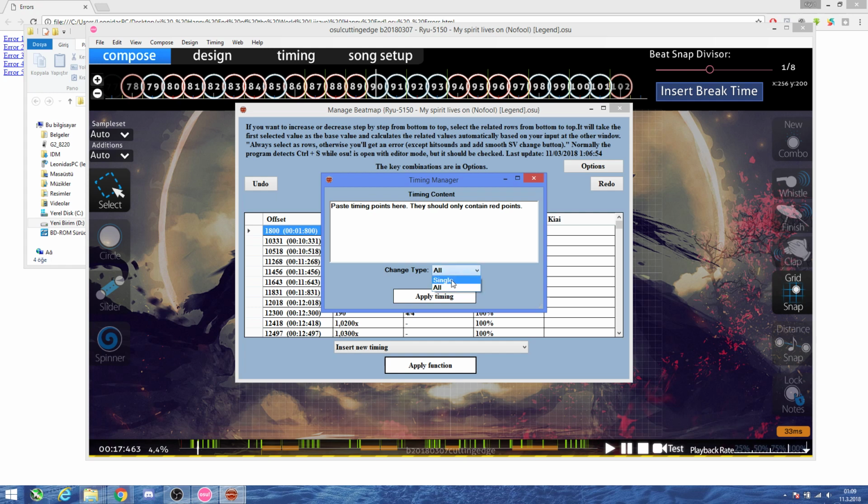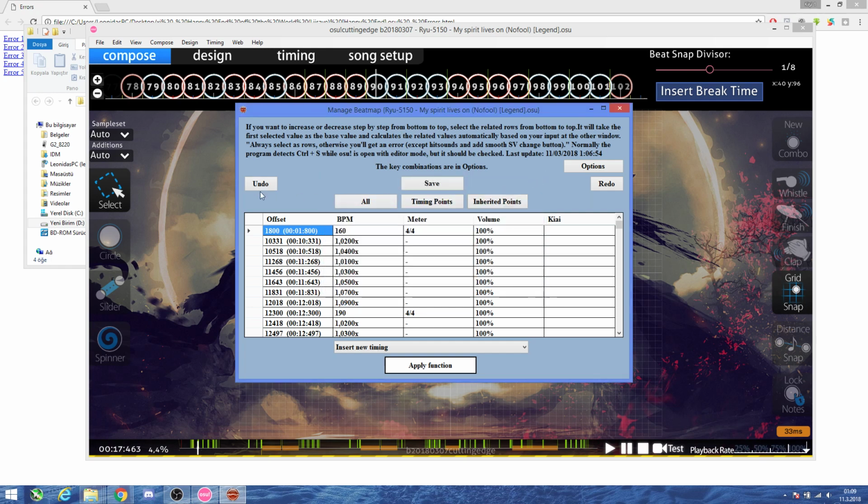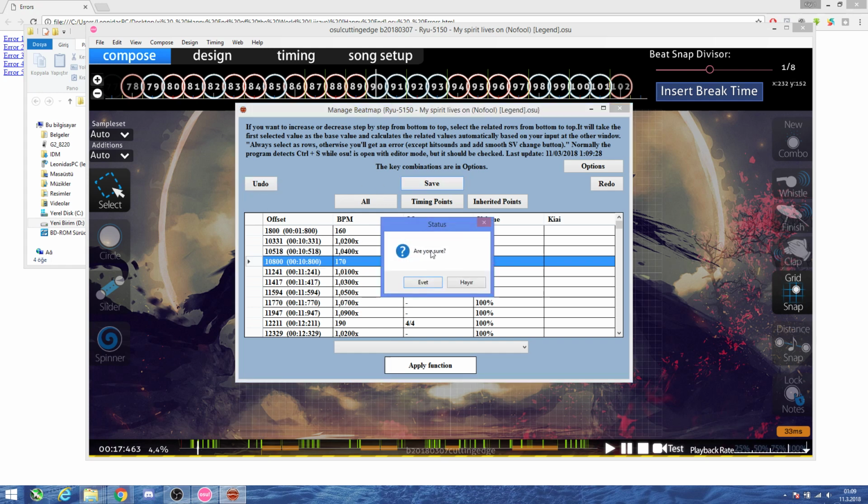If you select single here, you don't need to save a backup because it will already register a backup to its undo and redo buttons here. So when you click this one, you'll see that the 170 BPM here with all of its contents have been added, and then you can simply press save here and select yes.